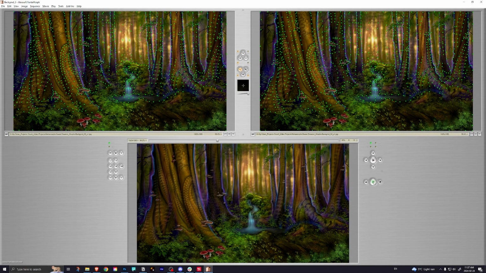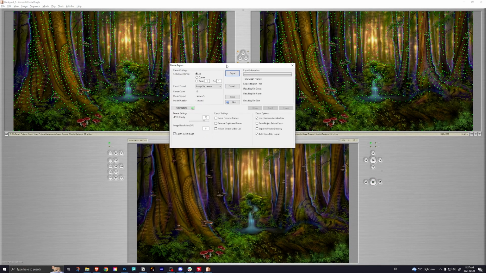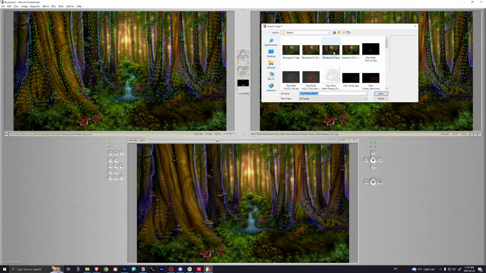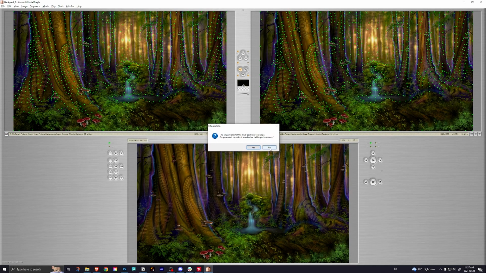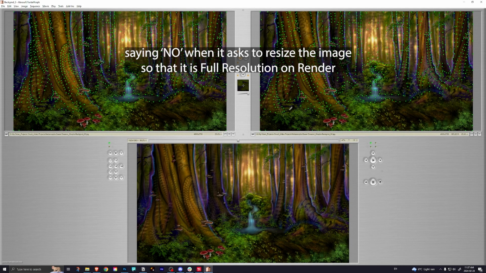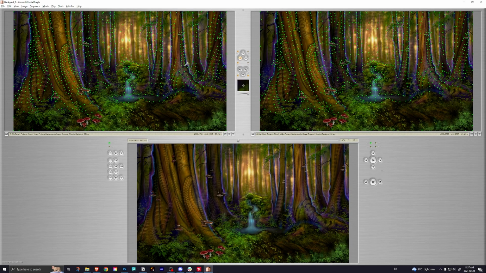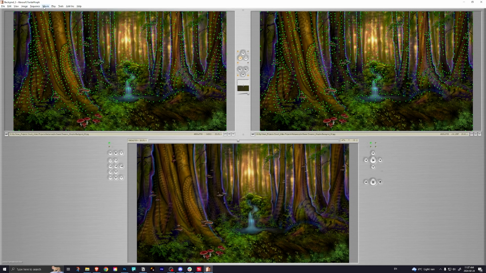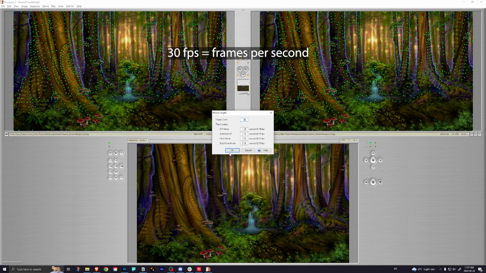Save it first, and export. Okay, so before we do that, remember we had put in the low resolution image, so I want to make sure to come back to the high resolution. Now when it asks this, I'm going to say no. Bring in the high resolution. No. I'm going to save that. And now the movie size, make sure it's the same as image 1. Go up to movie length, and I'm going to make it 30.